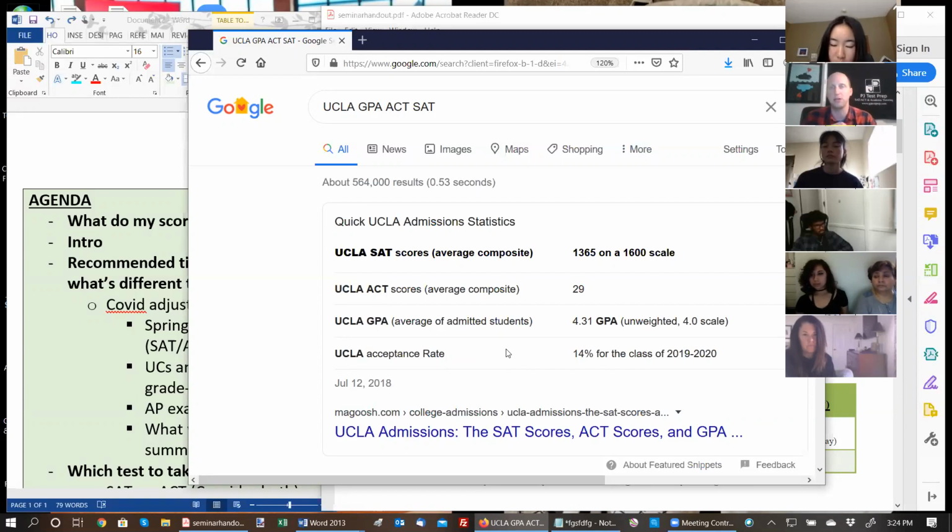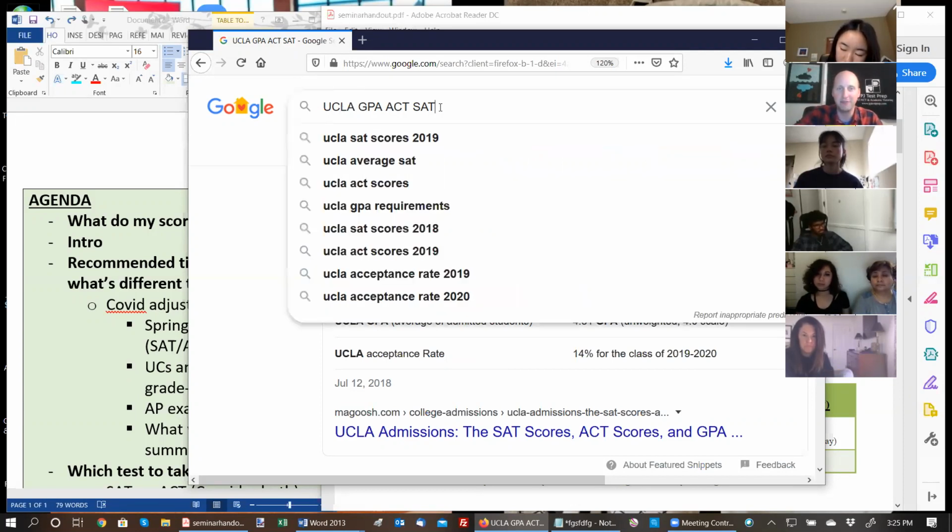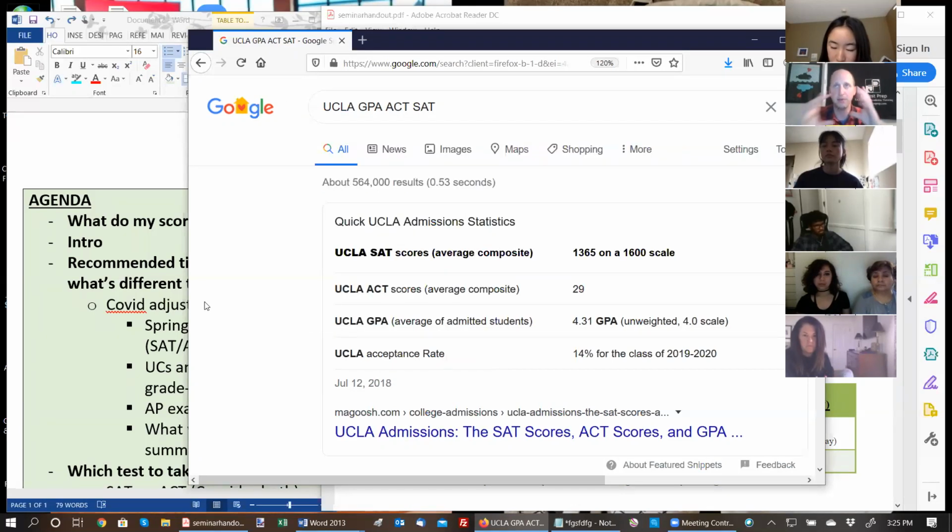Even if it's a regular year and they're trying to decide, hey, I got an X on my ACT and I want to go to, I don't know, Pepperdine or Podunk Junior College in South Dakota, well, Google Podunk College average SAT or GPA and see what it says, and let that tell you whether or not you think you need to move some of your numbers up there. And it can be any of the things in that circle quadrant that I showed you guys. So that's sort of what I would suggest.